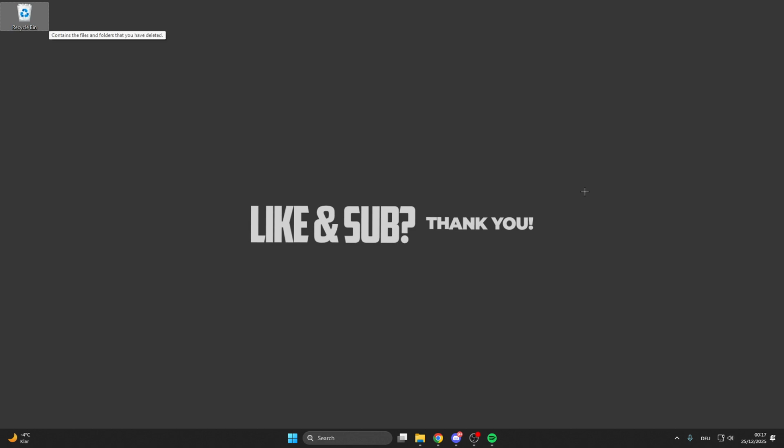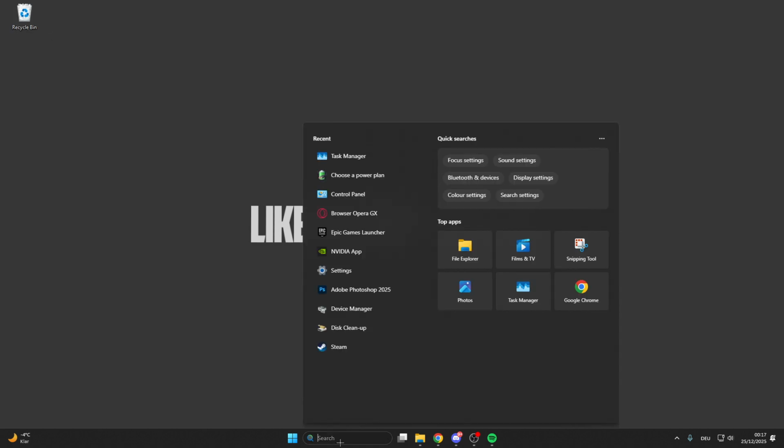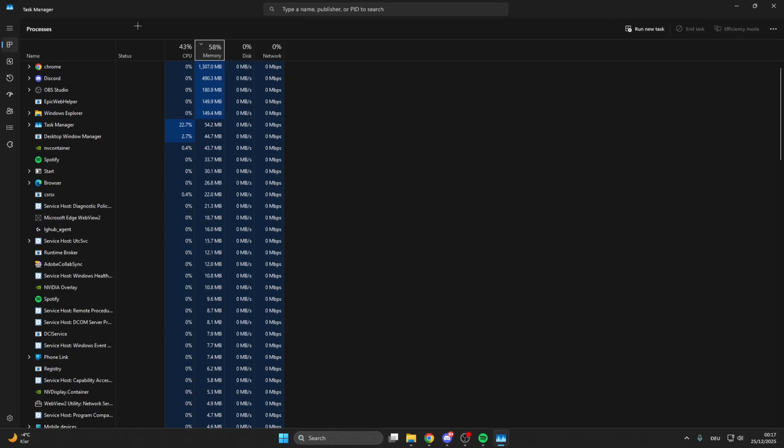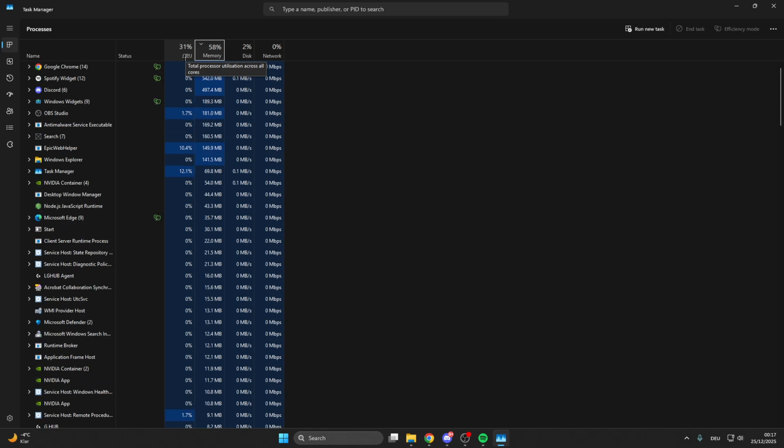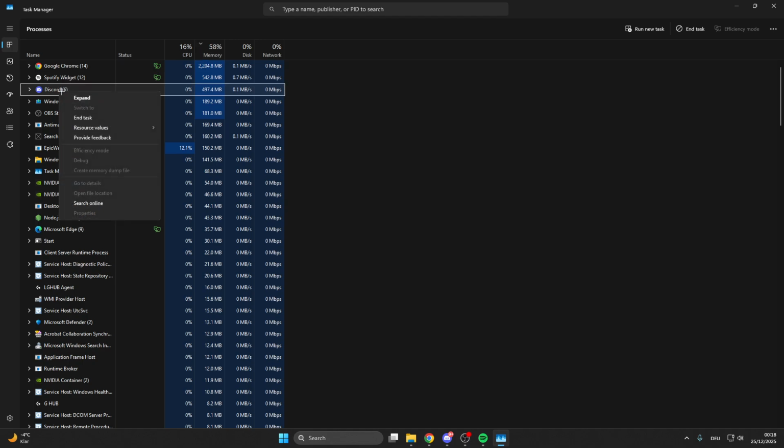In today's video, I want to show you guys what you can do if your Opera browser is crashing or keeps crashing on startup. Okay, for the first step, we can go here into the search bar, and here in the search bar we look for the task manager. And in the task manager we see our CPU and memory usage, and if this is too high we have to lower this. So what we can do here is, if we find something here which we don't need, like Spotify or Discord, right click on it and then end the task. This will fully close the program and will automatically lower your CPU and memory usage.